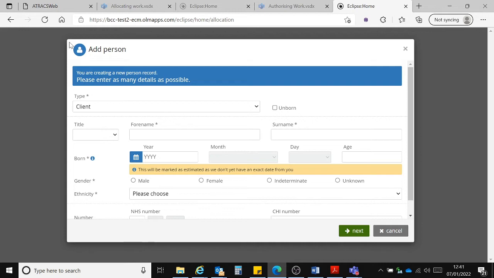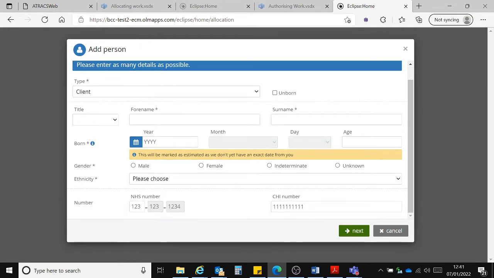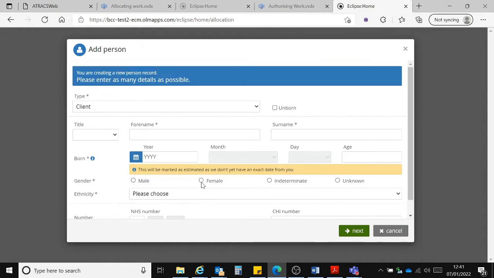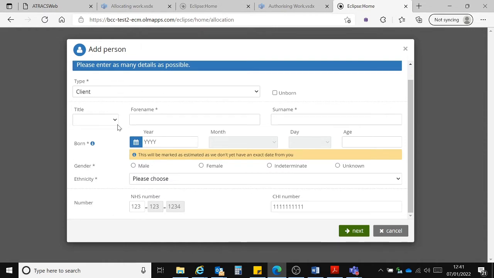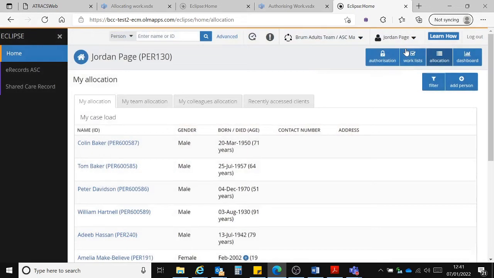He would need to have a bare bones basic profile, and this is the window from which you would do it. You would just add the very basic information and then create a profile for that person. Once both he and his wife exist on Eclipse, you can then create the relevant relationships. But we won't do that for now. That's not part of this video, so we'll just come out of that.